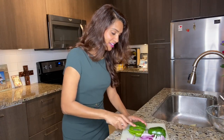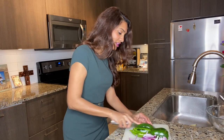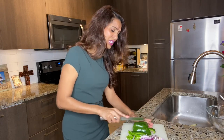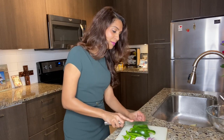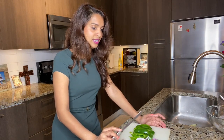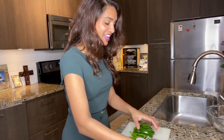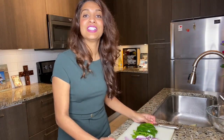Now I'm going to show you how I sauté our veggies and shrimp. Shrimp cooks fairly quickly — you don't want it to overcook. I would say cook it for about 10 to 15 minutes. I try not to cook on high heat because things cook really quickly but the flavor doesn't get absorbed, and it makes the meat turn tough. Whenever I cook, I try to cook on medium to a little over medium heat. Now we are going to move to the stove where we will sauté our veggies.